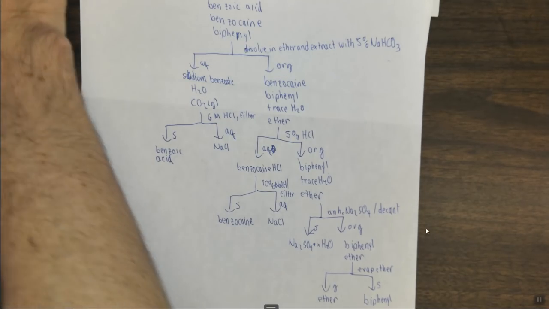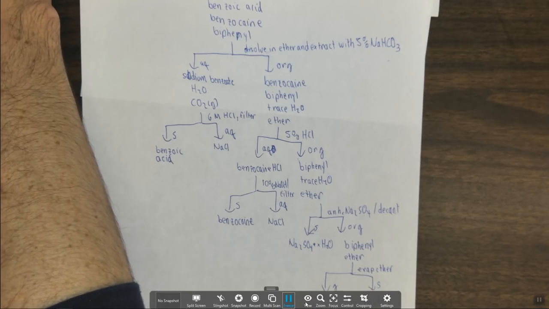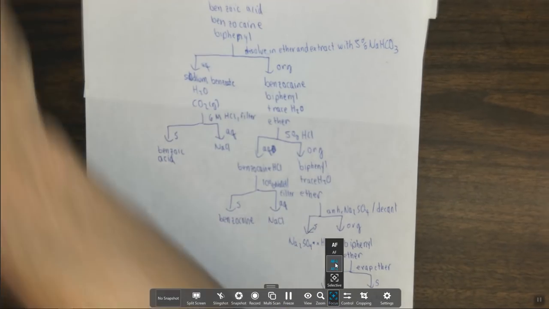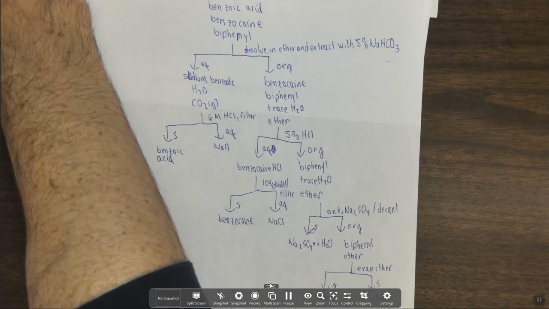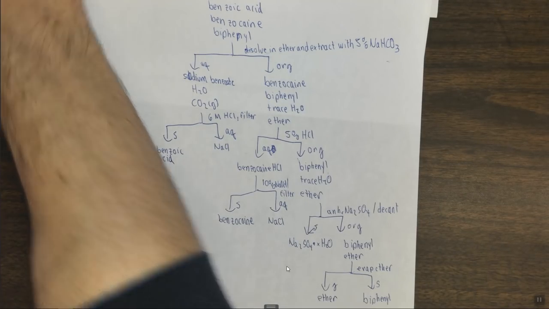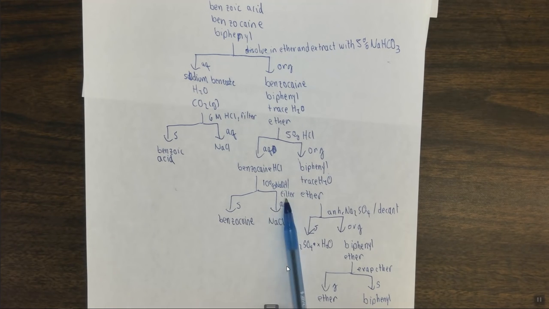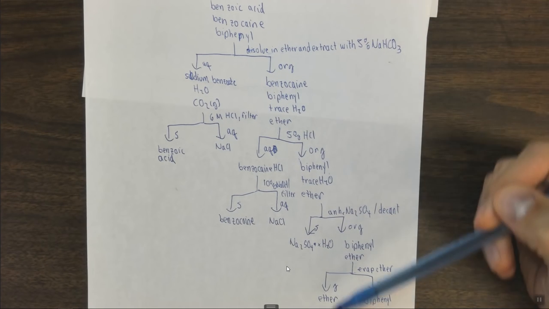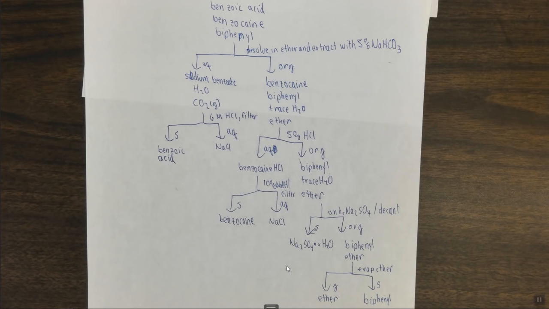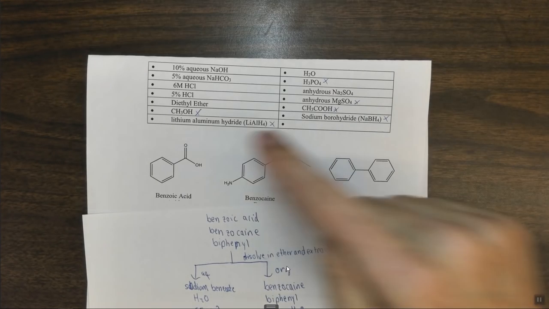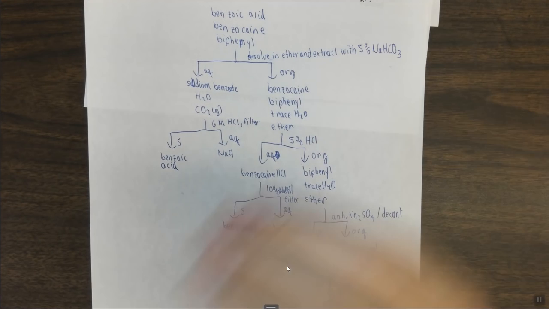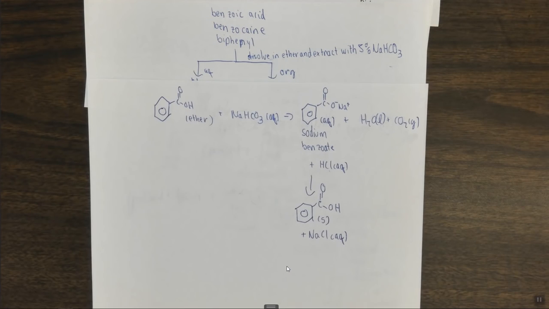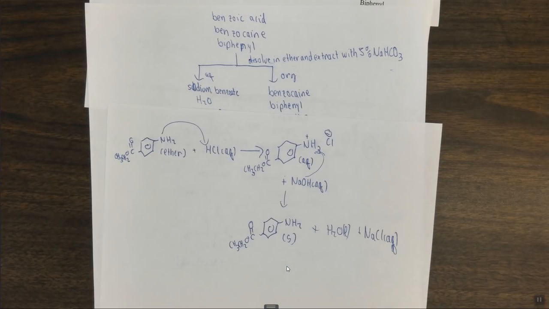So this separation scheme shows us everything that's going on in the entire separation. And you'll notice that along the way, it not only has all of the molecules, but it has, like, we decanted, we filtered, we extracted, and things like this. So it just gives us kind of everything that you're doing and how the reaction is going. On the quiz, again, make sure you get rid of anything that you don't actually need. And also, these reactions, although not important for this quiz necessarily, I mean, they are because they're the driving force of what's going on, but they're not directly asked there. These reactions are very important for the final exam.